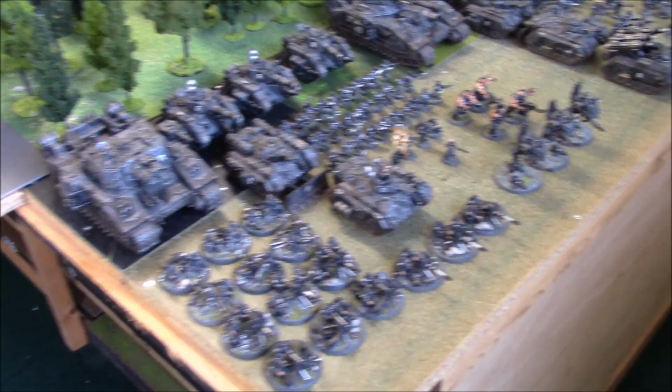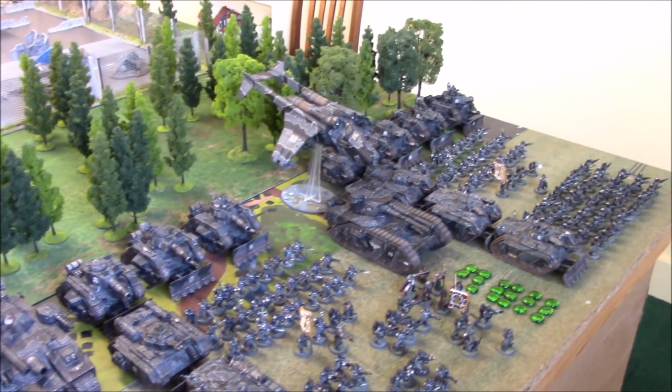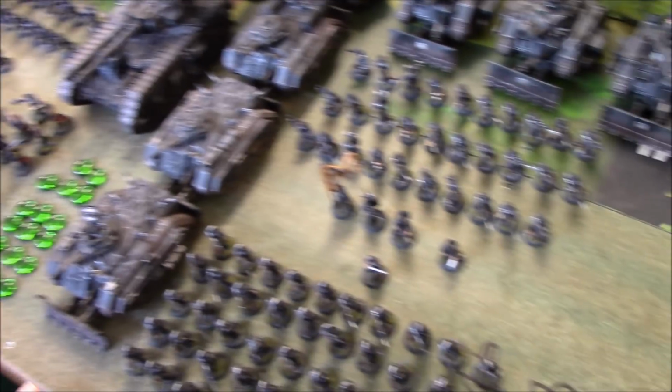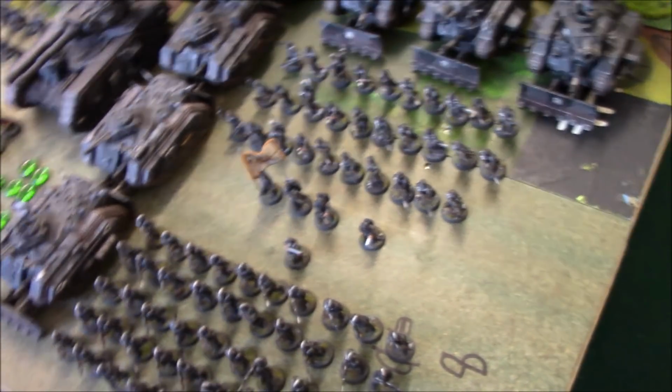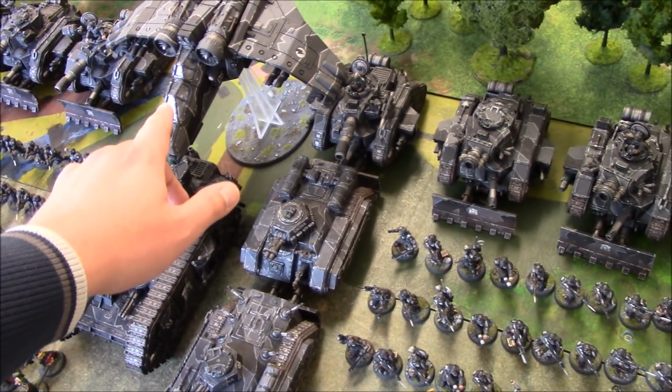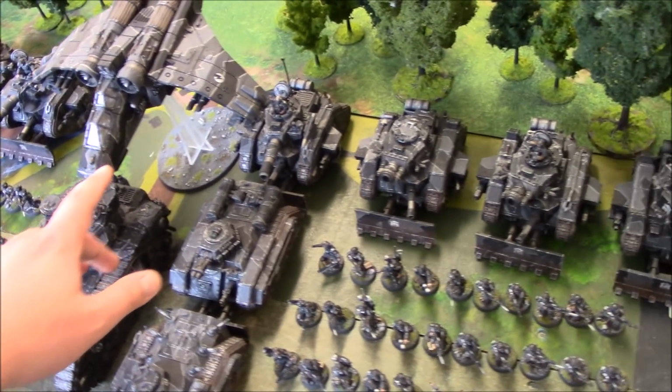Right, this is the Imperial Guard Task Force. This is basically an entire company of Imperial Guard. What we'll do is we'll go through the first corps with the first platoon really, which is this section here. So this would be one army. So you've got the Macharius Vanquisher here. We've got the Valkyrie Vendetta with the 6 lascannons.